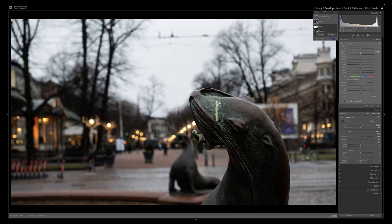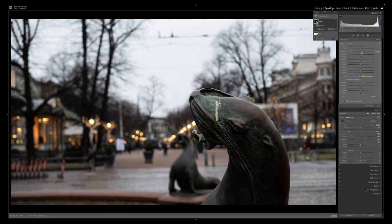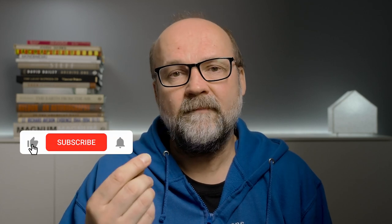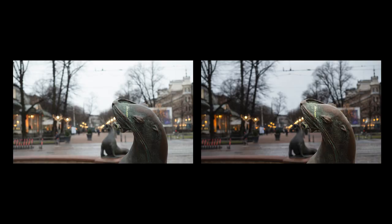By separating the subject from the background with Lightroom masks, I can control them differently. Usually I lower the exposure on the background, though it depends on the image. The reason is that we notice things on the brighter side first — so if the subject is brighter than the background, it will pop out. That's one way of guiding the viewer's attention to the subject, which is of course what we want. Local adjustments are really important for that. The exposure you make in camera while photographing is the starting point — try to make it as good as possible without blowing the highlights or having too much underexposure. Then in post-processing you tweak different parts of the image.